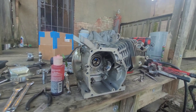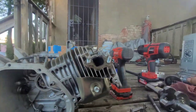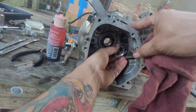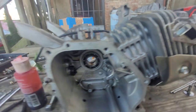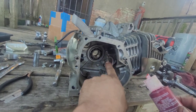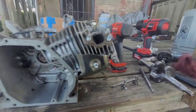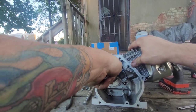And bearing. Where's the bearings at? Where's my lube at? Oh, right in front of me. I mean, I could put that motor together with all this, but why not make a generator into a mini bike motor? Just why not? Especially since we got the parts. So now, let's put our new crank in. If I can sneak that past the rod.